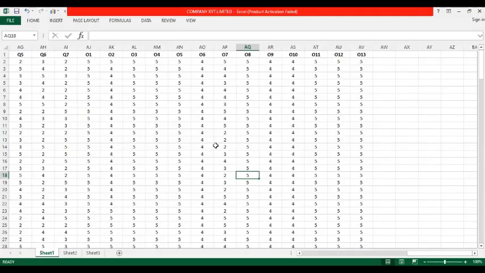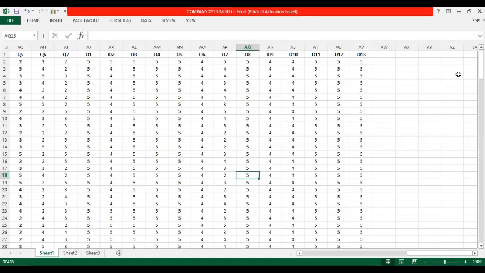This is a hypothetical data set taken from a company. It was taken from a company performance survey conducted in a company, and they were trying to look at some of the variables that can increase performance of the company. I named this company XYT Limited.